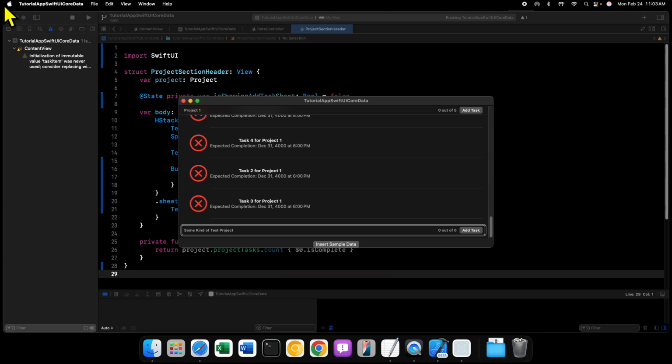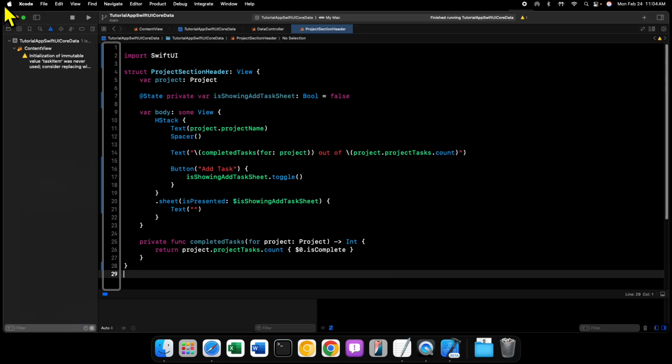That's great. However, there's one small thing, and that is sorting, because right now everything is really discombobulated. In another video, we're going to cover how we sort our data using what's called an NSSortDescriptor. But for now, that is how we can create data in Core Data using a SwiftUI app. Now, let's move right on over to UIKit and AppKit land.